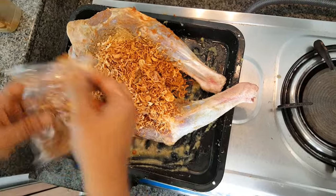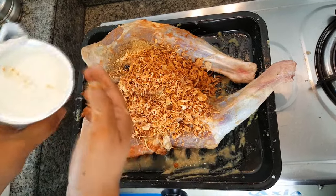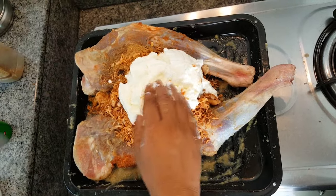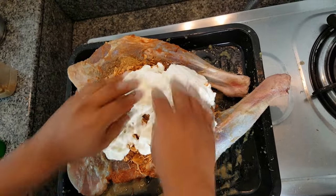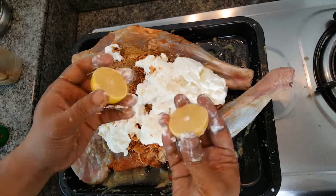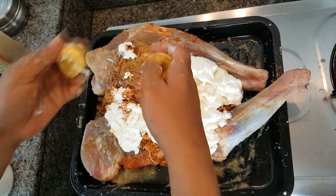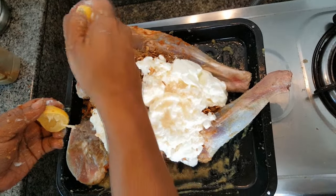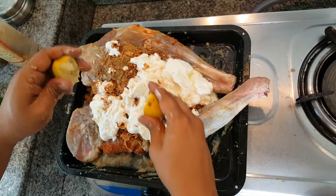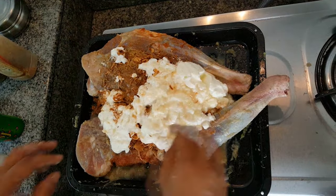After the fried onion, I put the yogurt. It is very, very solid — there's a little water I drain off and then use just the solid part. It's about 450 grams of yogurt, which I think is enough for these two pieces of meat. Then I take two medium-sized lemons and put the juice in. Lemon juice gives a very good flavor and texture to the meat.